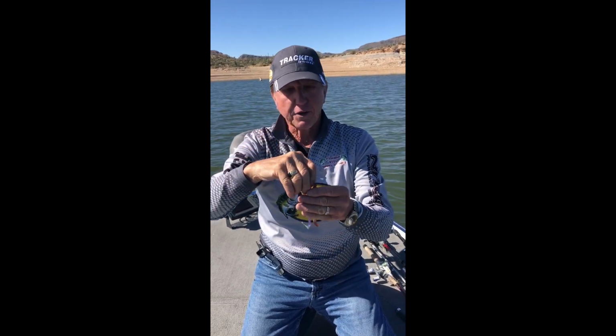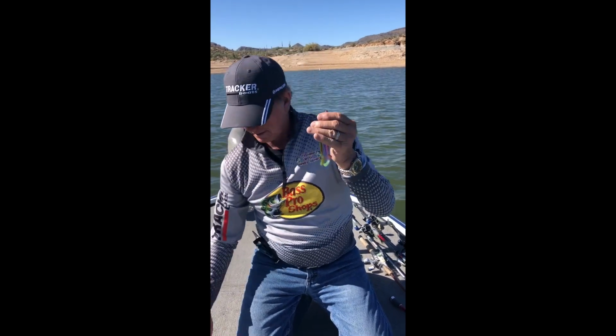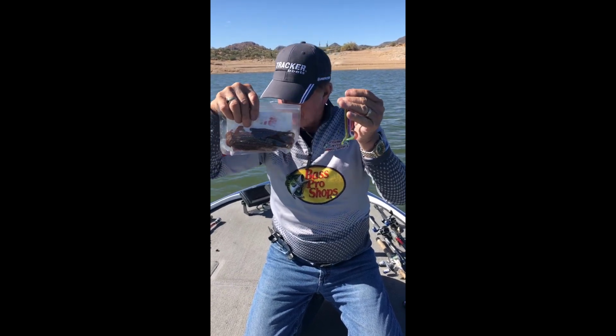I like, if they're not biting on the straight tails, I definitely like fishing the curly tails. Like I said, I will wacky worm some of these, and that's the good old camel. But give these a try.